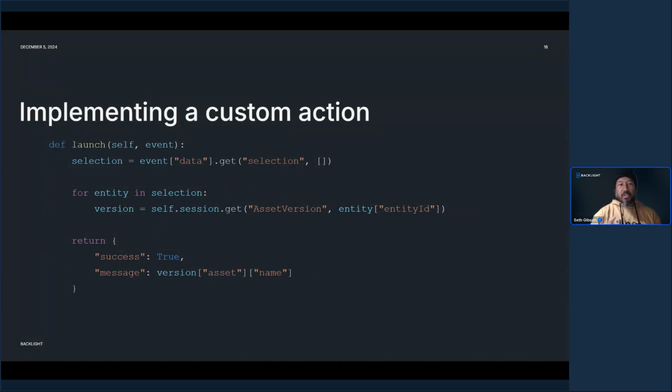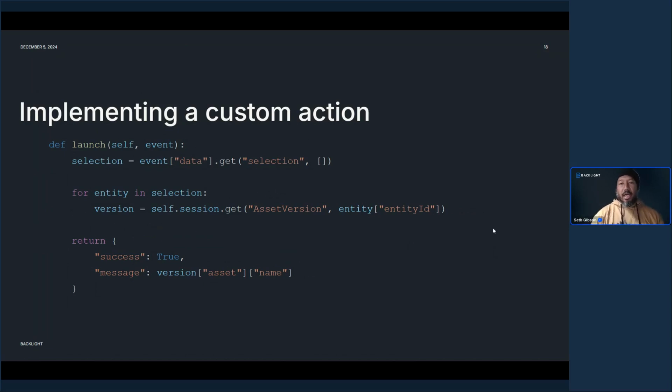Now, this is all pretty straightforward, but as you get a little more complex with your action development, as you start to develop more complicated launch methods, for example, as you start doing more work, you'll run up against some really interesting ceilings using this simple method. And this is just an action derived from the base Python object.